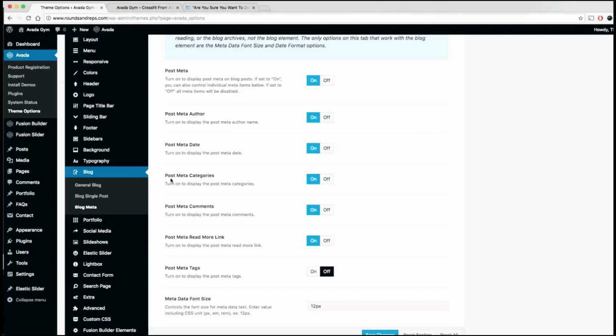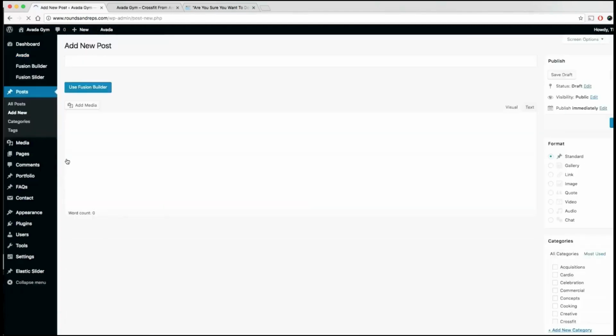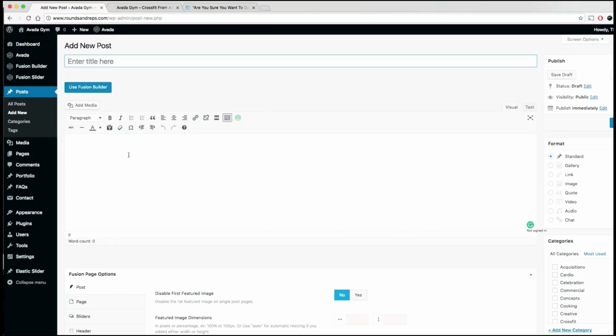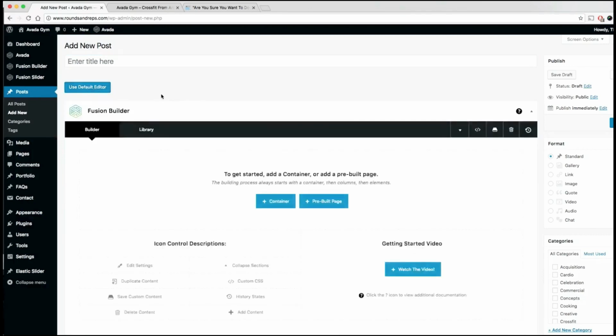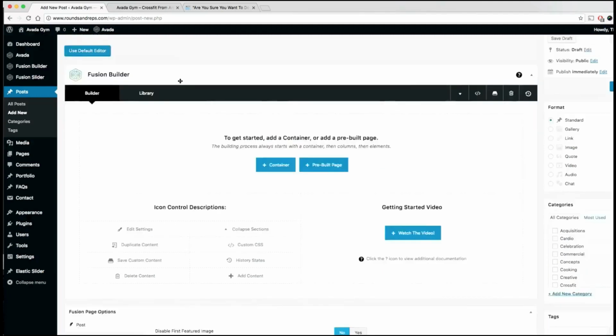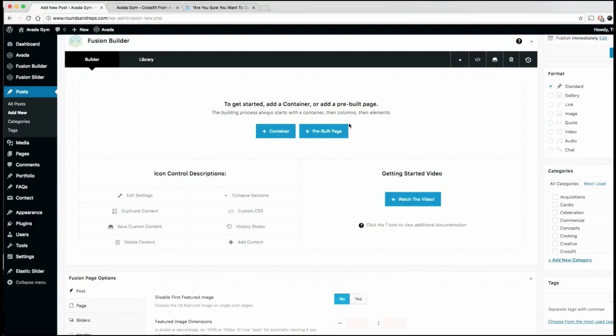Okay, so if you're going to actually post to your blog, now that we have all that set up, all you'll do is go to Posts, and then go to Add New. So let's go ahead and do that. If you'll notice, the post page is a lot like the pages page when you're setting up a page. And so we're going to use the Fusion slider, click on that, and it's going to make it really simple for us. It's the same thing as pages. You just create a title of your post, and then you just start building it from here.